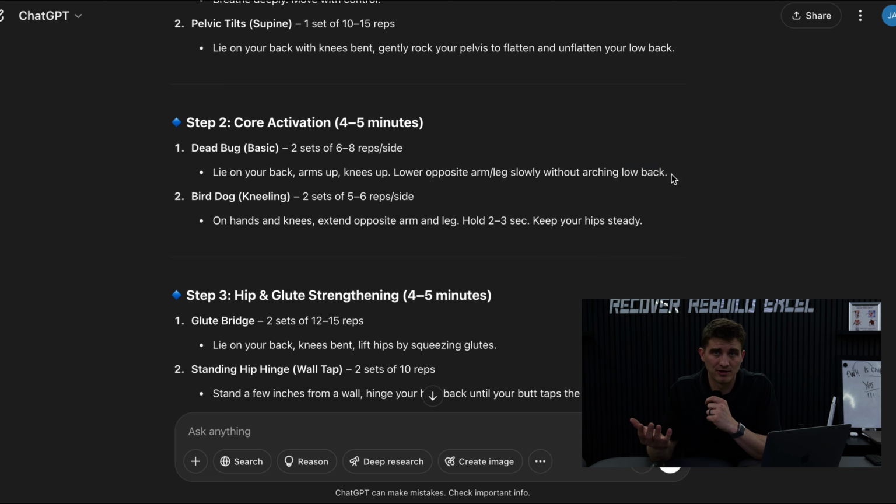You might have seen the McGill Big 3 before, or pretty much any other low back pain program you might Google. You're going to see a bird dog, and that's where you raise that opposite arm and leg. One little tweak that I like to use that makes this way more effective is, instead of just raising your leg up off the ground, first try to straighten your knee all the way, and then think about just raising your heel up to try to hit the ceiling, just the heel.